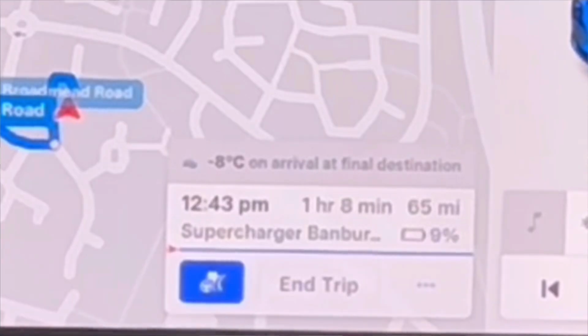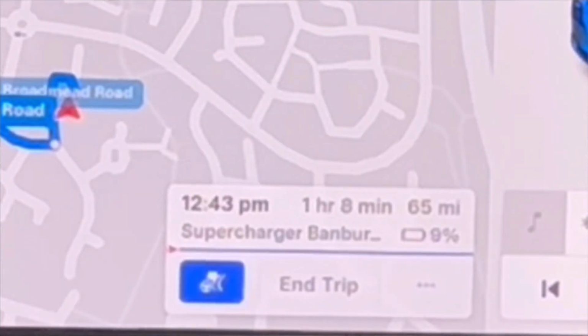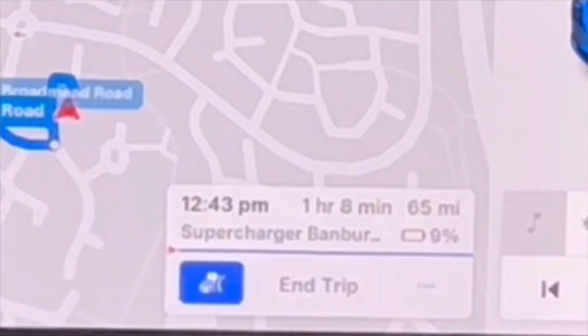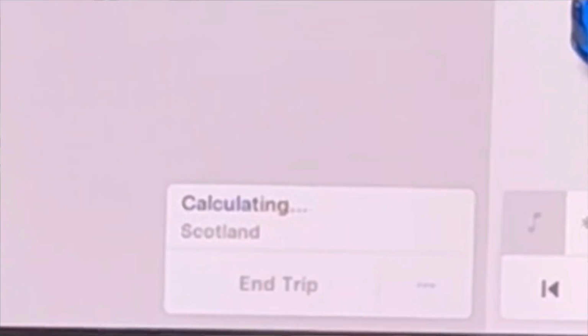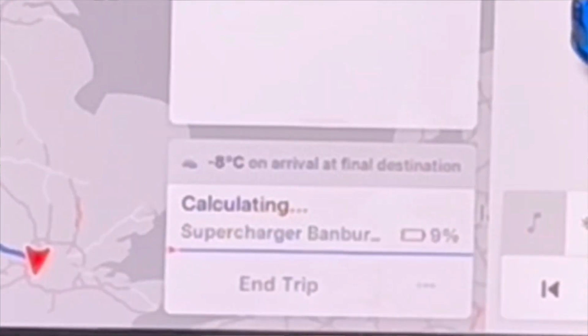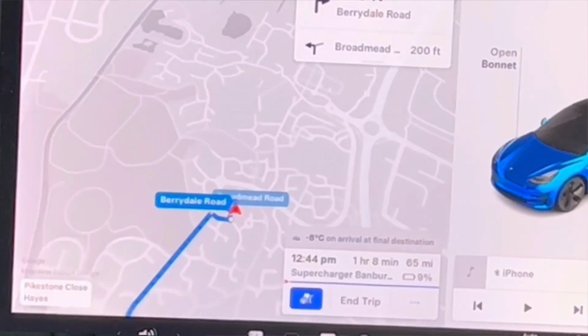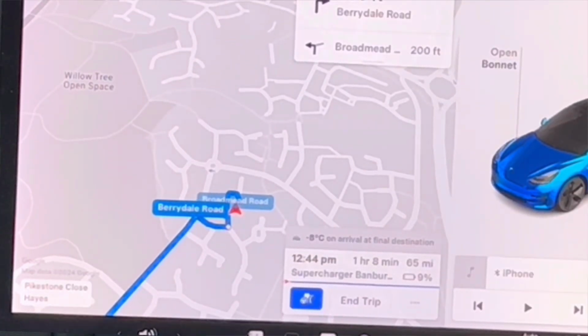So here, can you see on the top it says set arrival energy. It was 28% going to arrive. I want that to be more. I want that to be probably about 85%, because I don't know what charge I'm going to have when I get there. I don't know where the charge points are, and the last thing I want to do is worry where a charge point is going to be. So I've set that, that's done, and now save it. Now watch what happens. It changes the whole route of what it's doing, and it's worked it out. And when I get to the end, my arrival charge is going to be 73%. So that is brilliant. That is taking care of energy at destination.